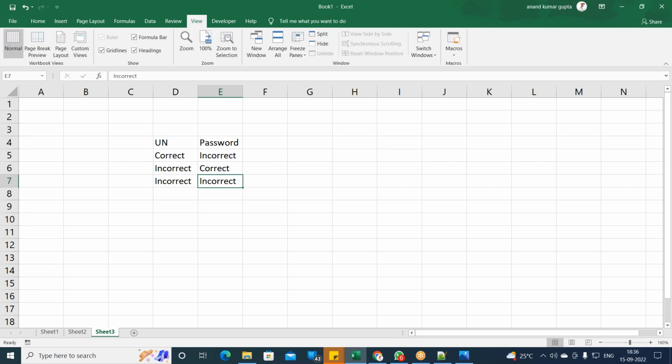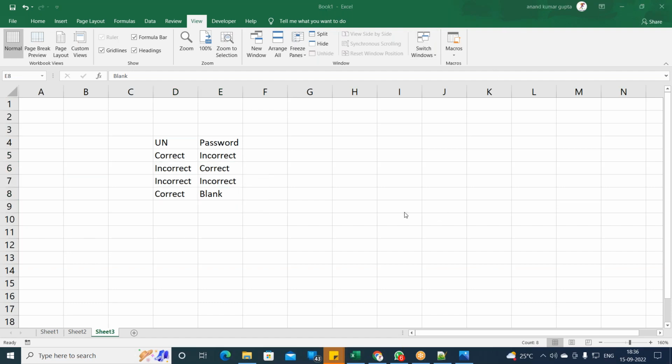So these are the three things you can check. Maybe some people will also check correct username and blank password. So probably we can write four test cases for this.